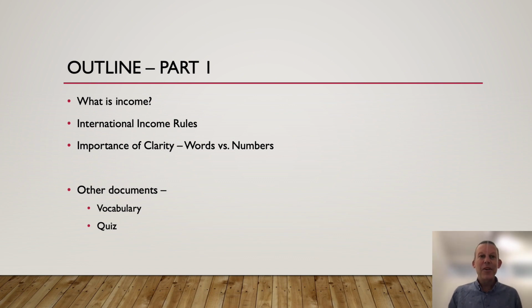In this video, we're going to focus on what income is. It sounds simple. I think that we all know generally what it is, but when we try to put it into words, it gets more difficult. We're also going to investigate some international income rules. Finally, we're going to talk about the importance of clarity, words versus numbers.